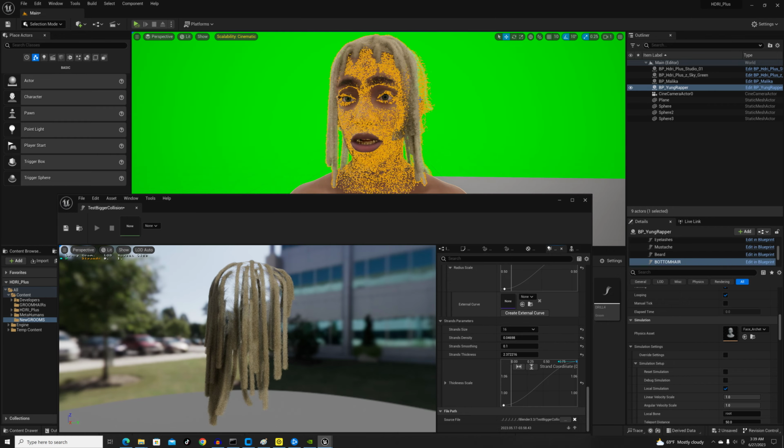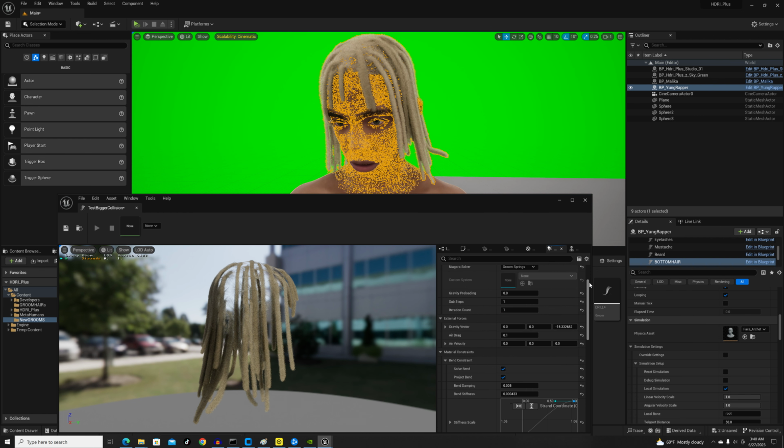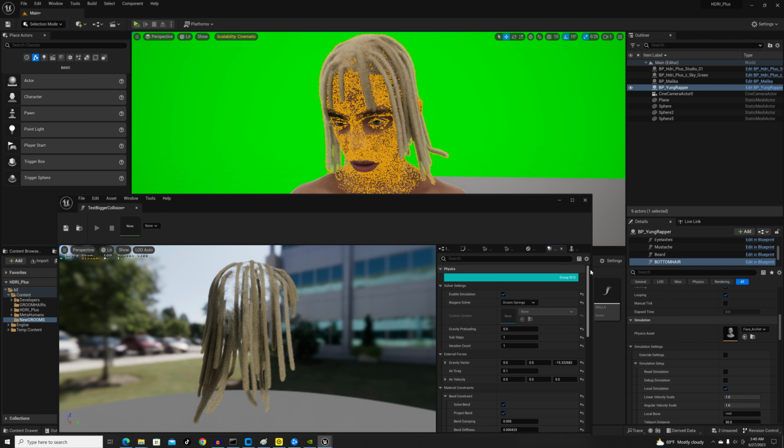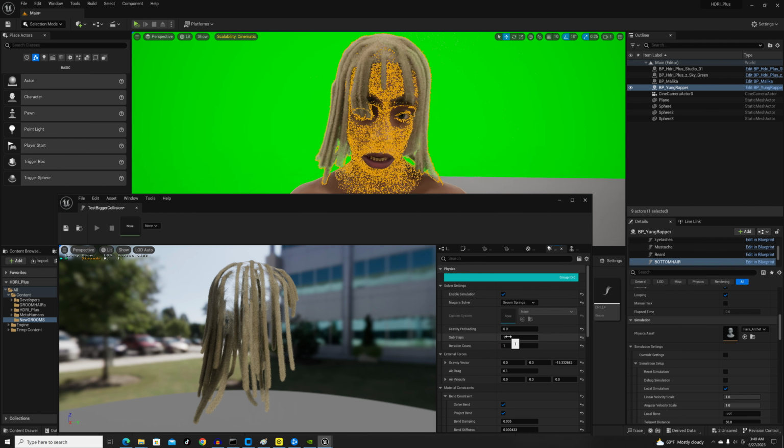And so you can see, you can get a lot of different movement. You can get a lot of different styles. You can always come and turn down the simulation. And so here you can see, just by adding more, we can kind of see how the dreads start to react different.